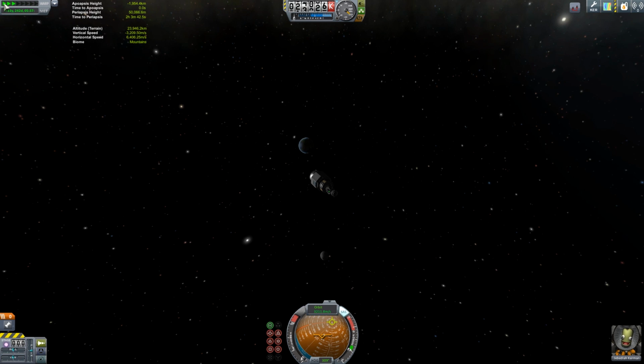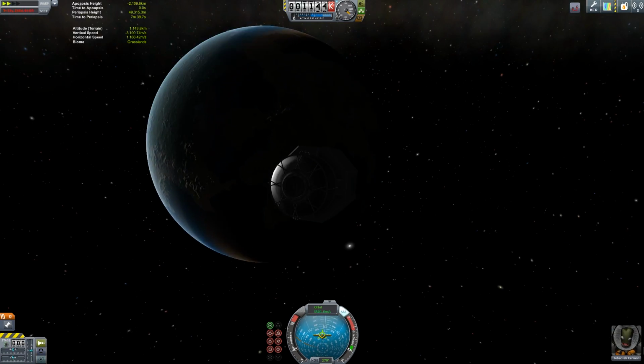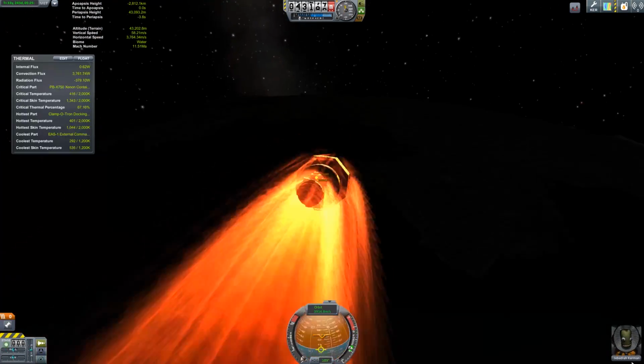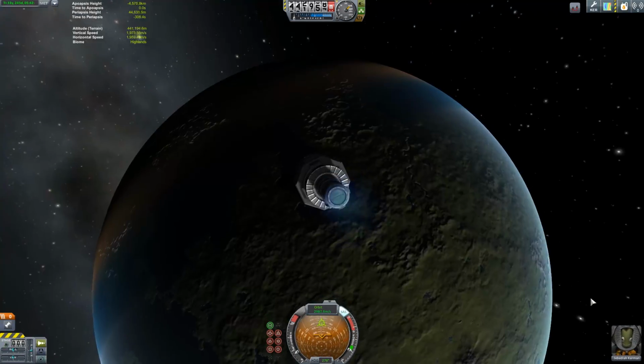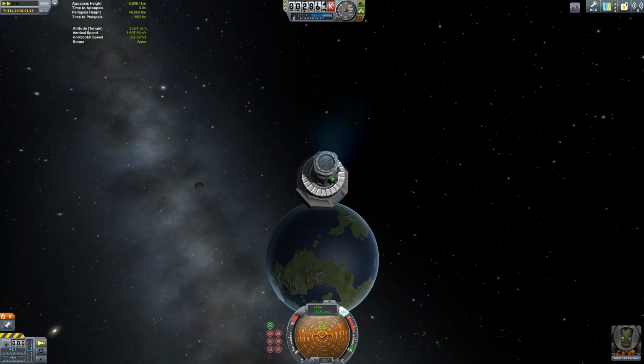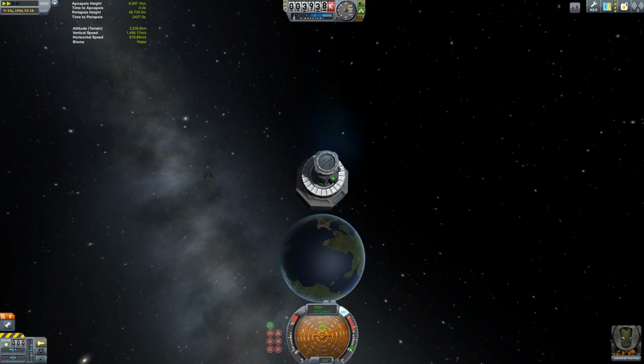Because I had no solar panels, I was still relying only on the trickle from the RTG and the electrical energy stored in the battery to slow down. I set my periapsis as far in the atmosphere of Kerbin as I dared, but I still needed well over an hour of actual time burning the ion engine to finally achieve a captured orbit in the Kerbin system.